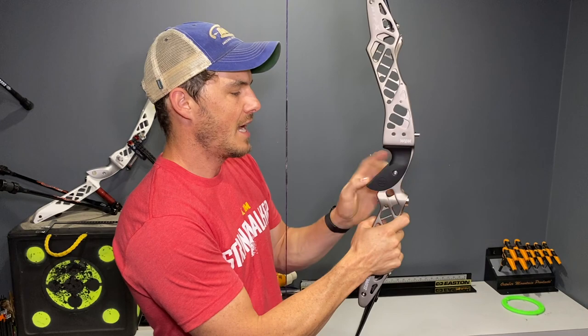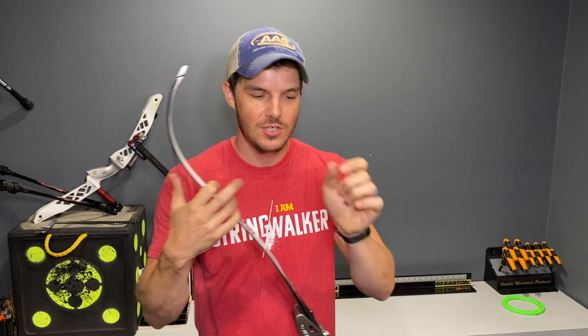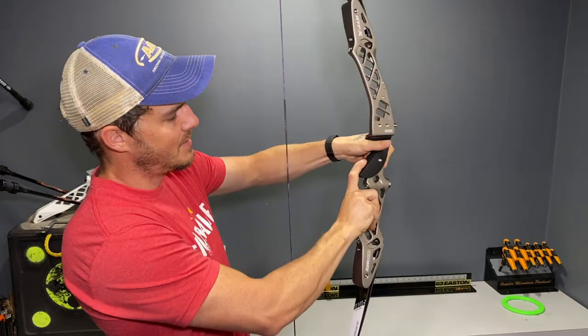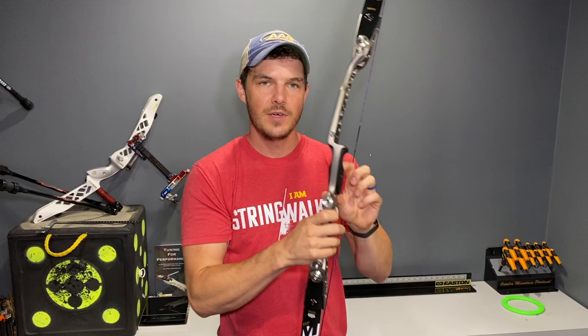The less muscle recruitment in your arm the better. The way I like to look at it is I push as if I don't have a hand — I push into the grip as if I have a stump, as if I had no hand at all. If you look at where the main pressure would come out of my arm into the grip, it would be right behind my wrist in the position of the pressure point. I'm controlling the bow from here, not from here. Same thing as if you were doing a push-up — you push from the wrist, not on your fingers. It's a much more efficient position.